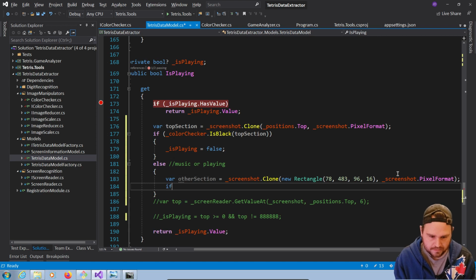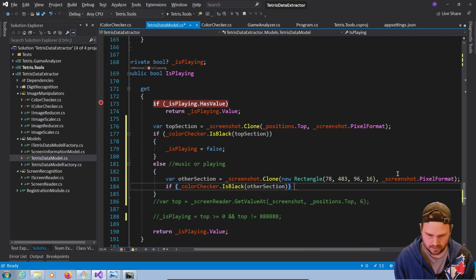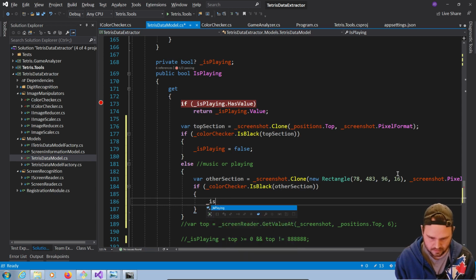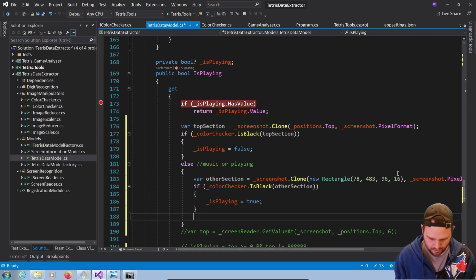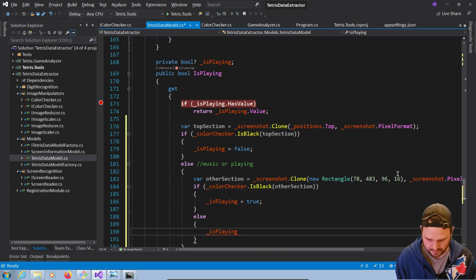And then we'll say if color checker is black, other section, then if it's black, we're going to return, IsPlaying is going to be true. If it's not black, then IsPlaying equals false. We're on the music select screen.